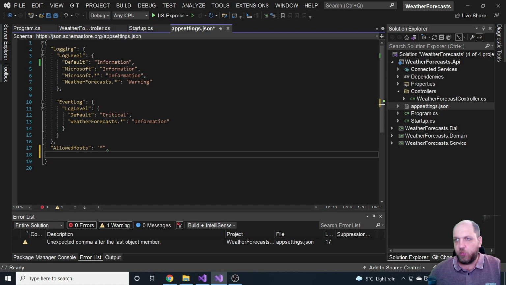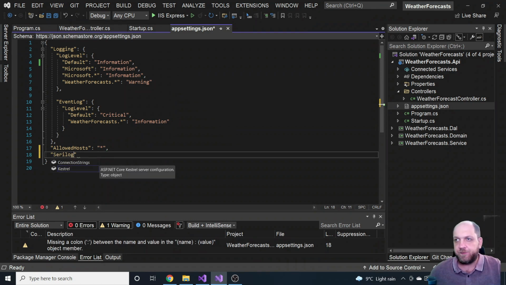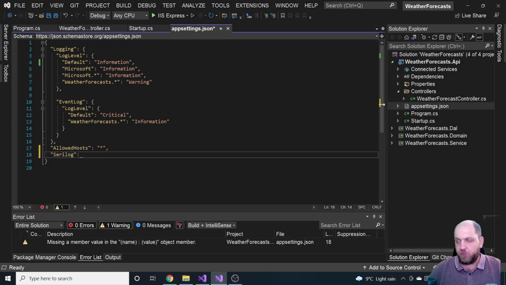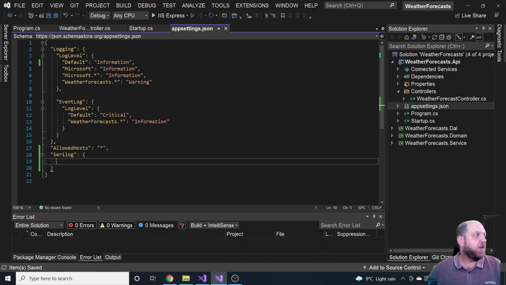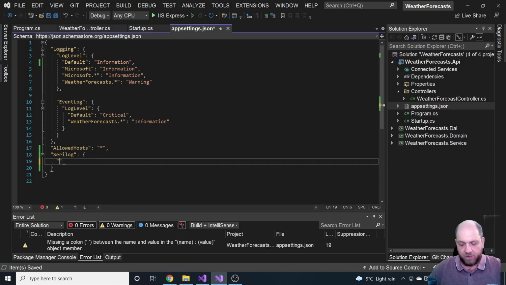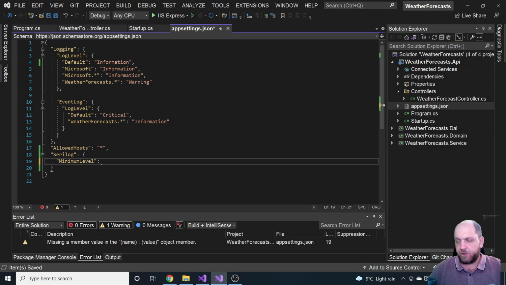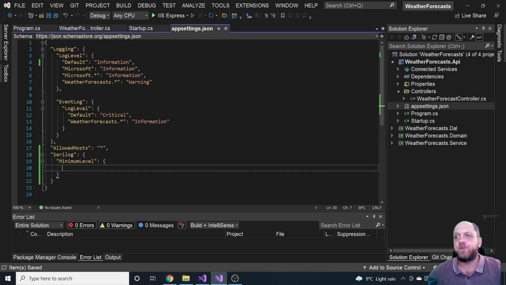Now, in order to do that, we need an object, of course, which is called Serilog. And this should be a regular object, I guess. Now, in this Serilog object, one first thing that we can configure is the minimum level. So it should be something like that. And this minimum level also is an object.